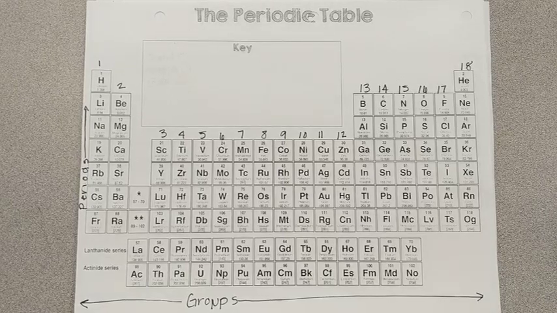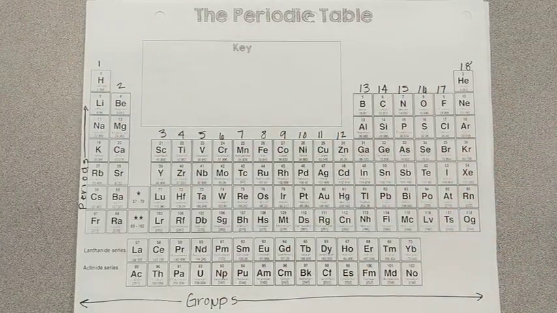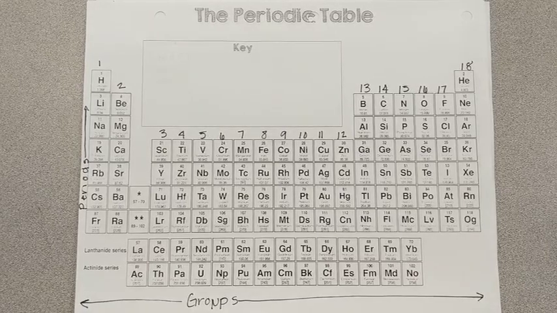All right, ladies and gentlemen, what we're going to be doing today is color coding our own periodic table. You have already been given a blank periodic table that looks like this one, and we are going to be putting various information on there that'll be helpful for you as we move through our unit about the periodic table and the elements. Now, one thing I want to explain to you before we move forward is that the colors I have chosen are random.